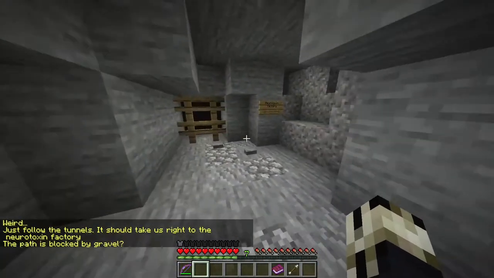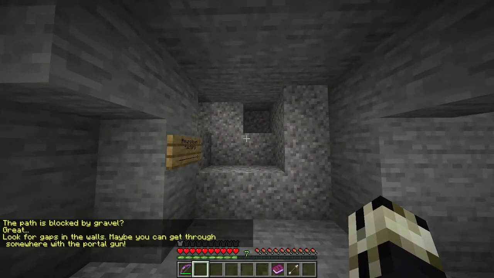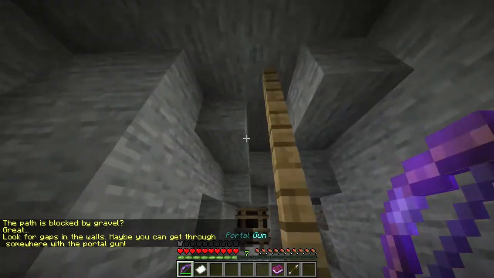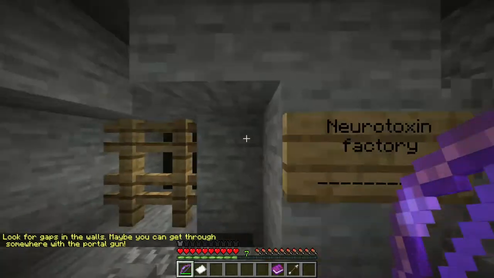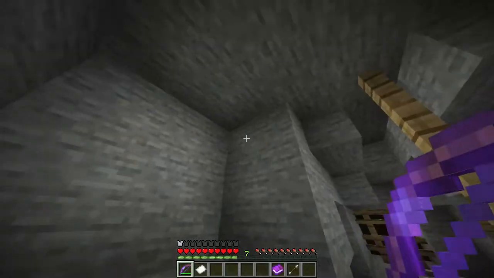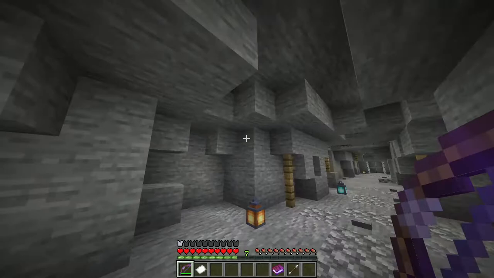Hey, I'm not- The path is blocked by gravel? Great. Look for gaps in the walls. Maybe you can get through somewhere with the portal gun. Gaps in the walls? Ugh. Good lord, I've gotta do everything here. Can't it just be, here's the deadly neurotoxin, go have fun.